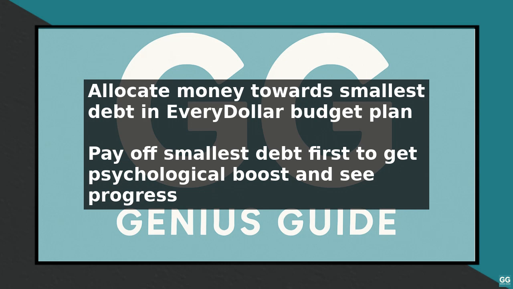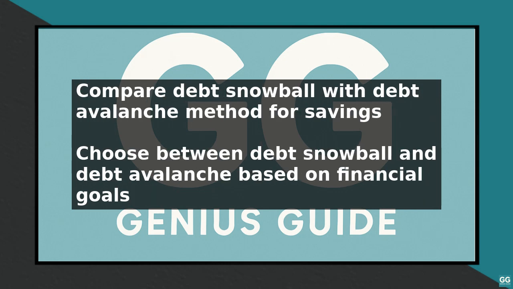Regardless of interest rate, ultimately, the choice between debt snowball and debt avalanche depends on your personal financial goals and motivations. If you need quick wins to stay motivated, the debt snowball may be the best approach. However, if you want to save the most money in interest, the debt avalanche may be the way to go.